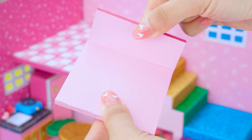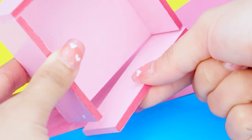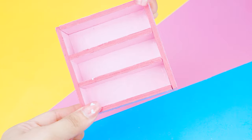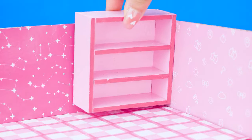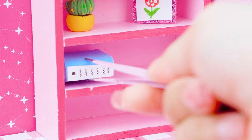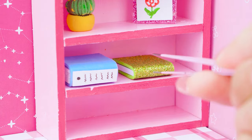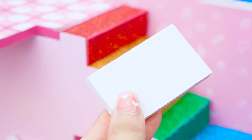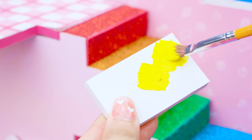Next step, I will make bedroom. This room really needs a cabinet to store a few small things, so I will make carrot bookcase from Foamex. Putting some things in this bookcase to fill the empty space. Let me make it by using cardboard.